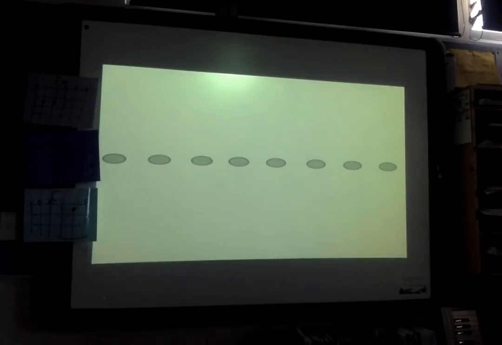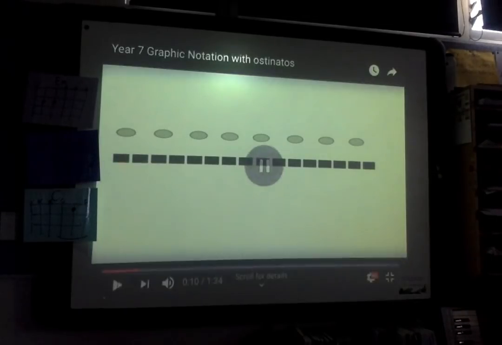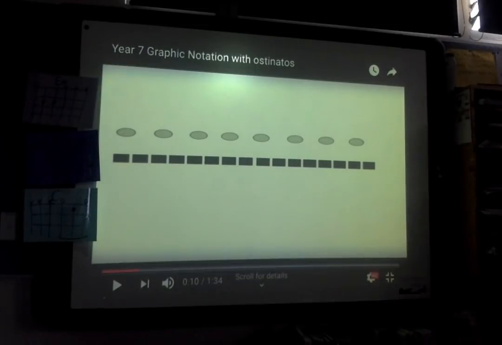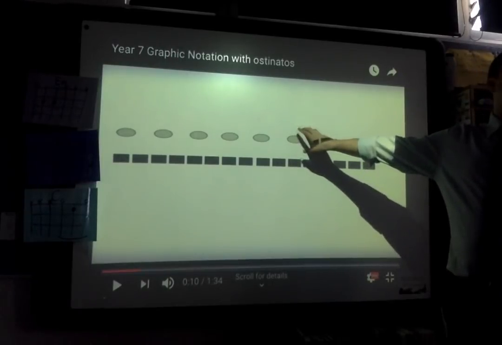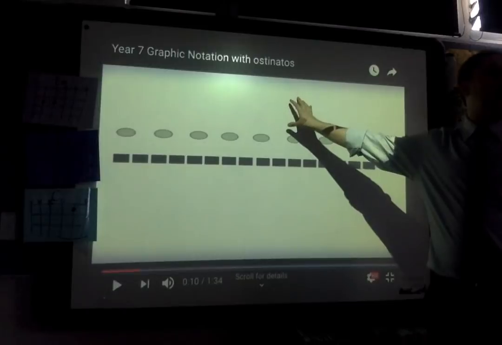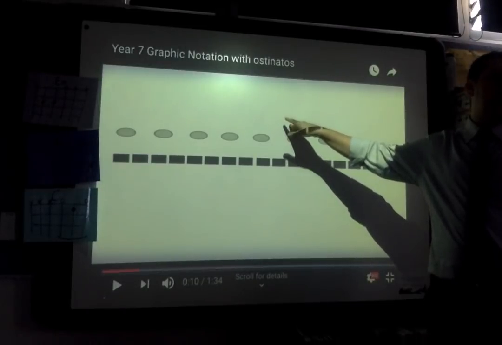Alright, this is the green layer. Alright, what instrument is that, Anthony? Is it a trumpet or? It's a drum. Good. What type of drum do you think it is? Is it a high-pitched drum or a really low-pitched drum, Stephen?